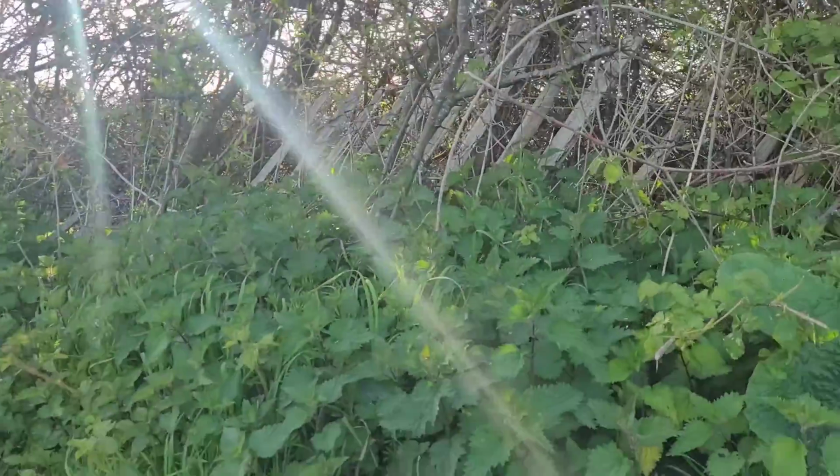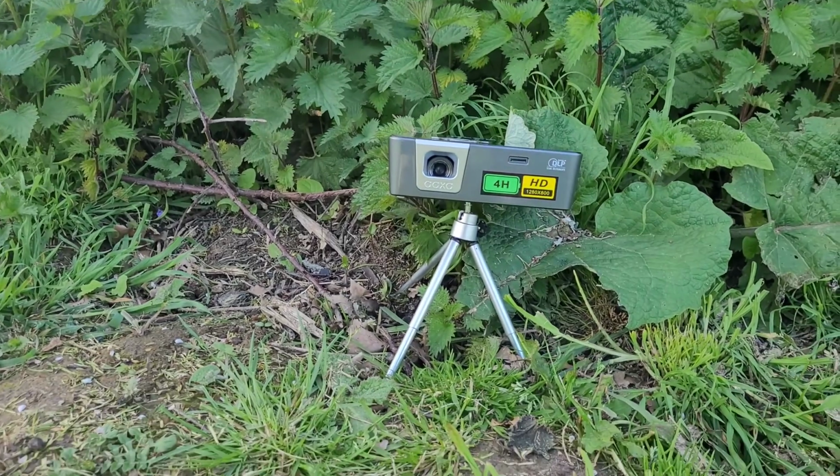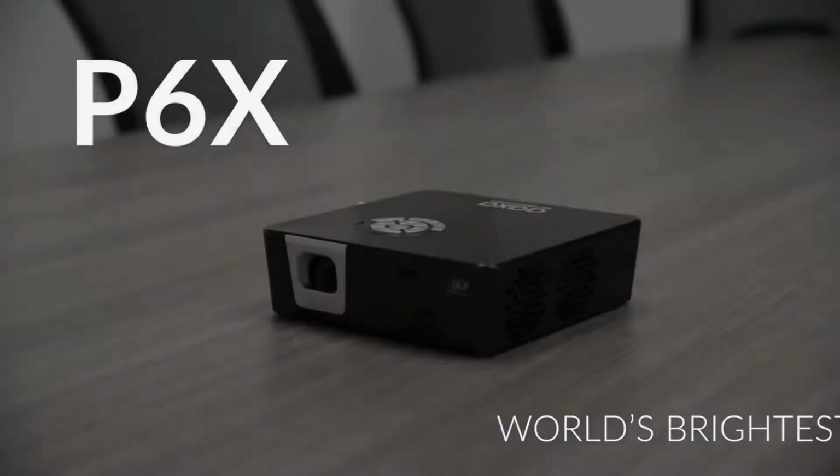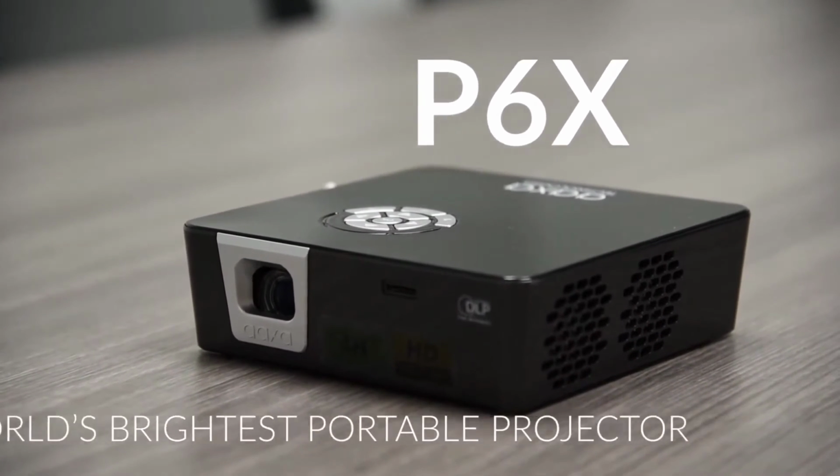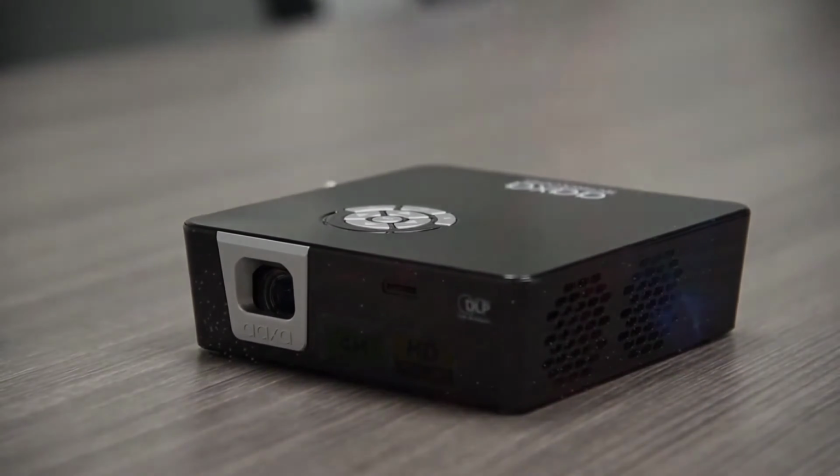What's up guys, today we're checking out the P6x Projector from Aaxa. We'll be putting the world's brightest portable mini projector through its paces and seeing if it's perfect for our family camping trips. So without any further ado, let's get into it.